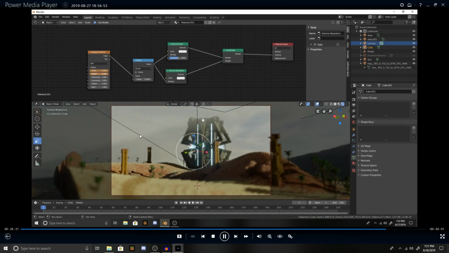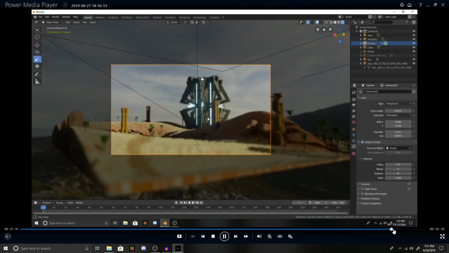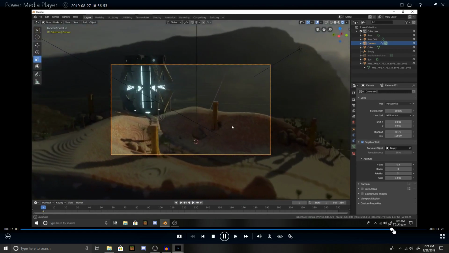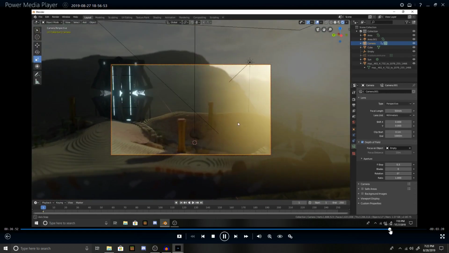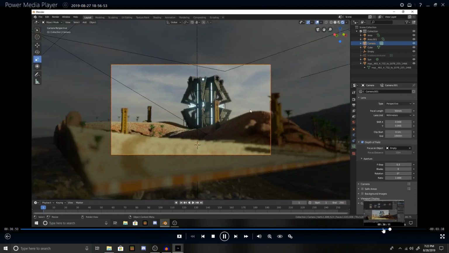Yeah, anyways, let's continue on, it's taking forever. And we can also do that with cameras as well, which I'll be showing you in a second. That's the scene, and here we go. I'm actually doing that now. I actually have to redo it. Let me show you the process of that. So actually, here we go.